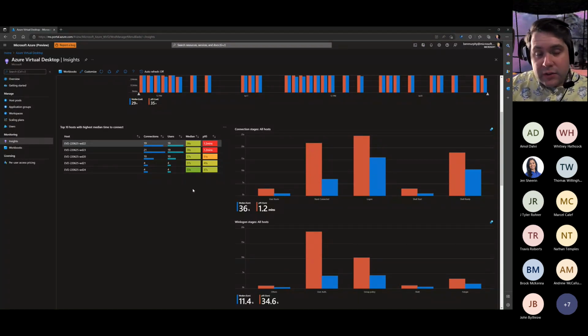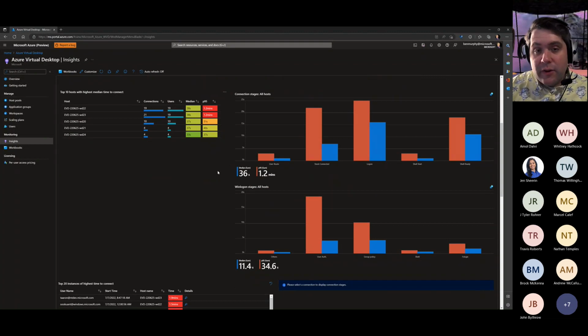But the idea here is you can break out the amount of time that it takes a user to be productive into these different phases of the connection. So just to give you a quick idea, there's user routing, which is how long it takes to actually route a user to a particular session host. Stack connected, which is how long it takes to set up the guts of the connection to broker the client to the session host itself.